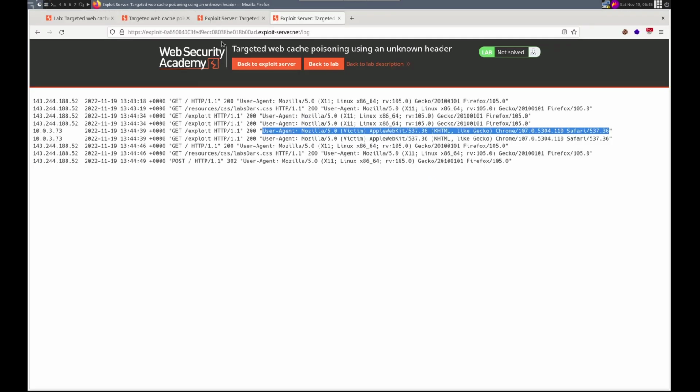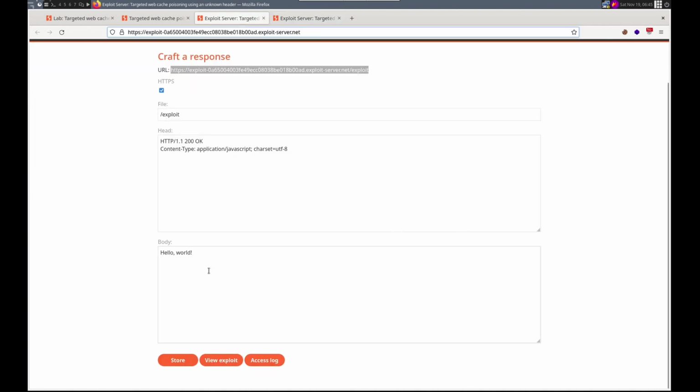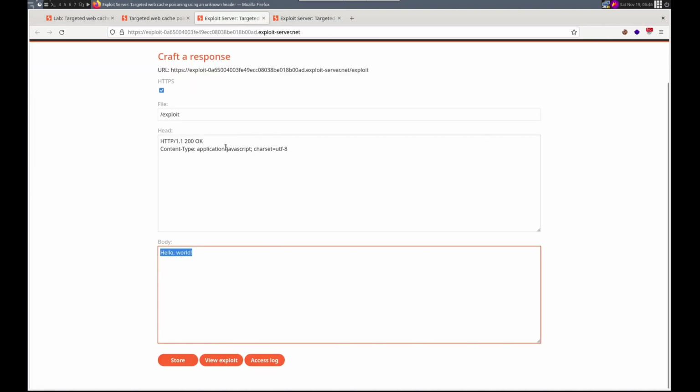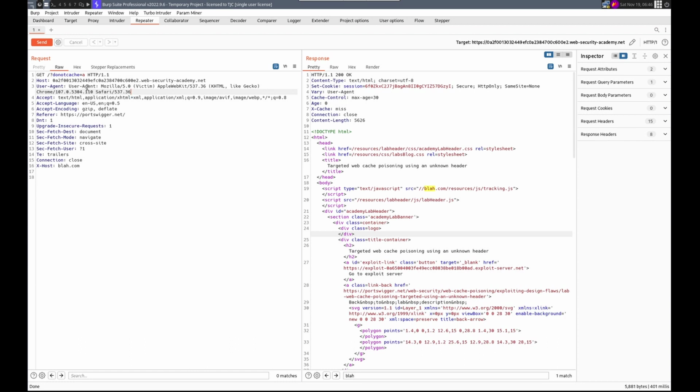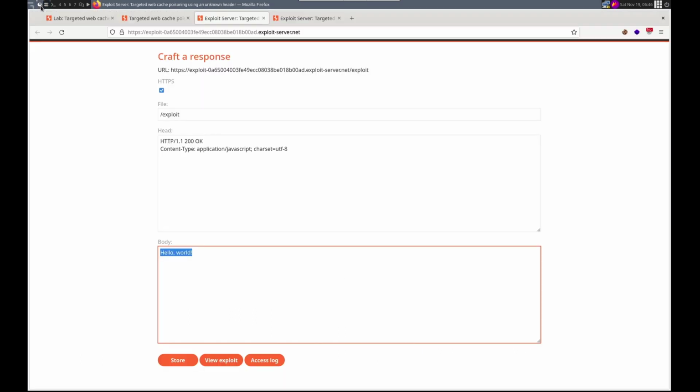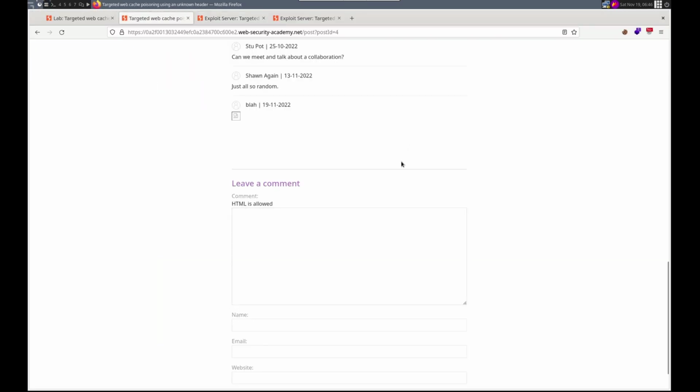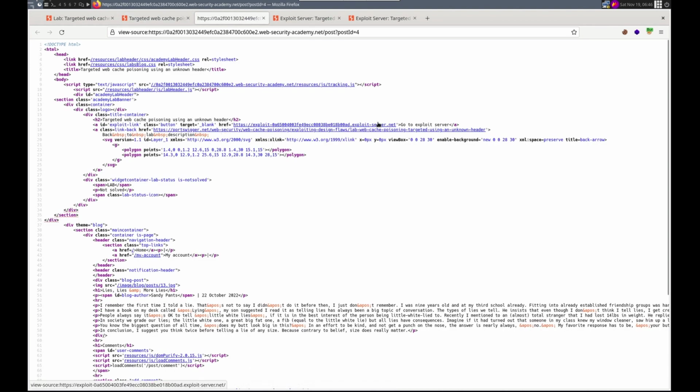We're going to have this do an alert(document.cookie), and then post a comment. I think that's right. If we post a comment, the victim will view it, and in the page source it'll have the tracking JS right there.